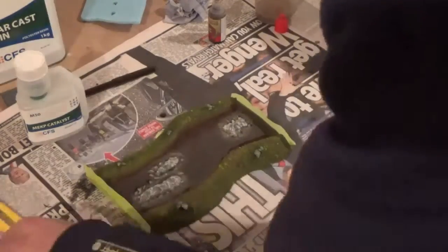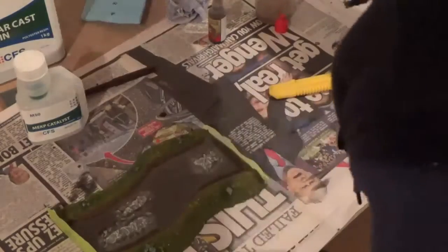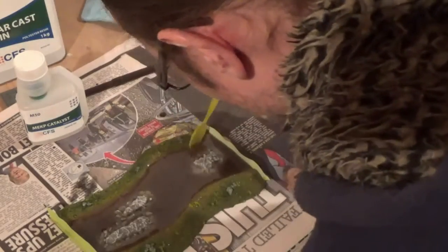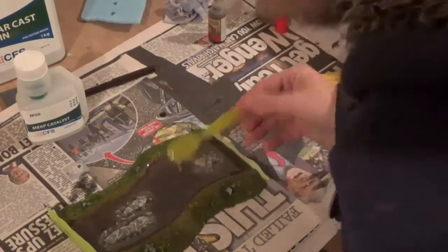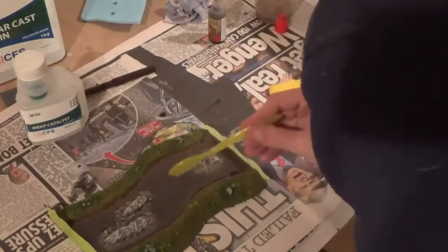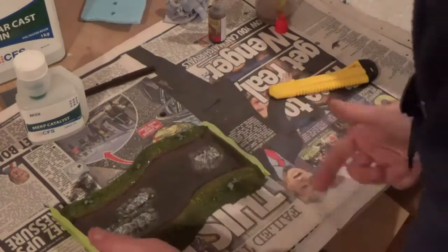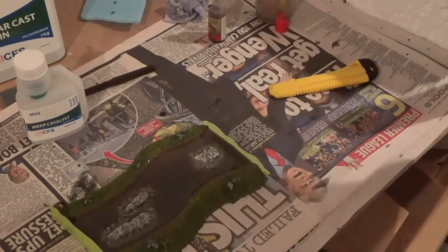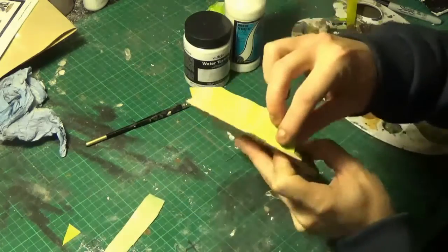So once you're happy with the depth of your pour, you next want to get yourself a stick, or in this case I'm just going to use the mixing spoon, and we're just going to tease it to the edges, really. It's highly advised that you do this, especially with this polyester stuff, because if you don't tease it properly to the edge, and you'll see in the bottom right hand corner of the river there, there's like a shadow across the bank, and that's because I didn't tease it to the edge properly, and you'll see that it leaves like a crack, but don't worry about that, we can get rid of that.